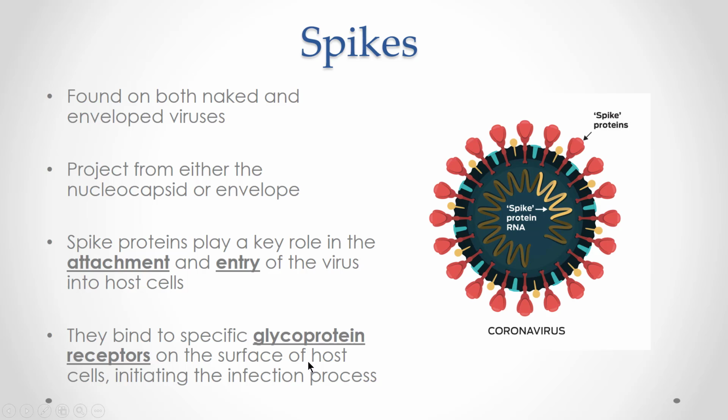On the exterior of a host cell, you will have little receptors called glycoproteins. What the virus wants to do is get that spike and stick it into a host cell glycoprotein. I'll talk about this in more detail in the next video. But the idea is that these are used for attachment, and they stick out towards the exterior of the virus, and they bind to the host cell glycoproteins. And that's a key part of the infection process.